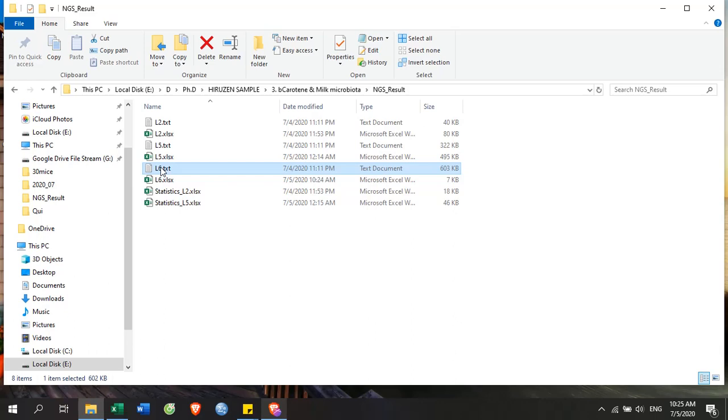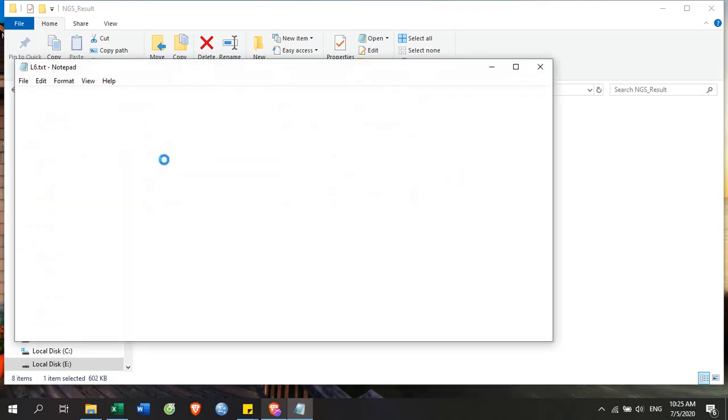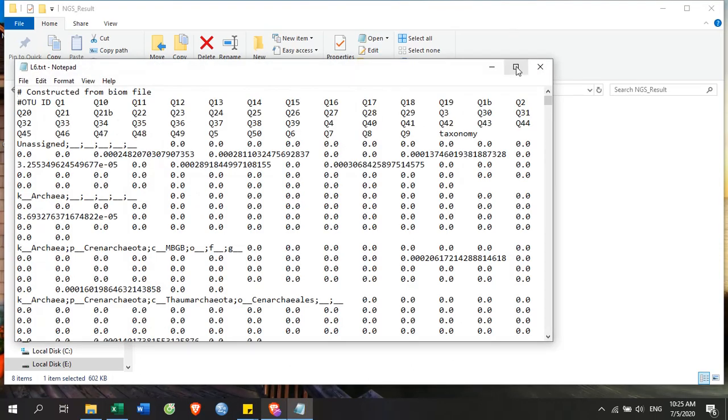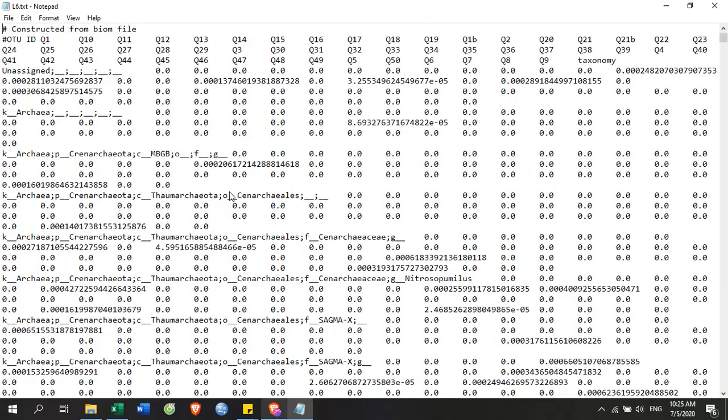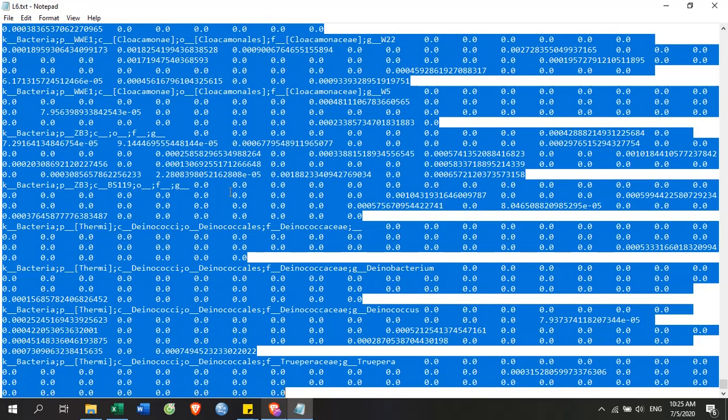Oh, L6 must be very a lot of data. A lot of data.